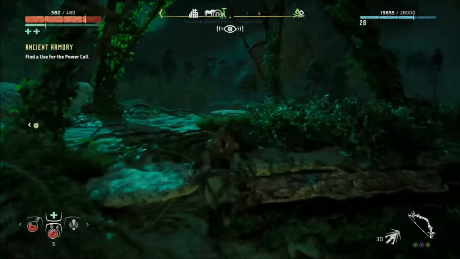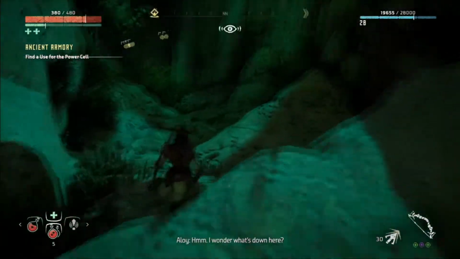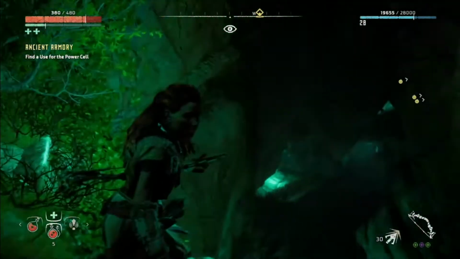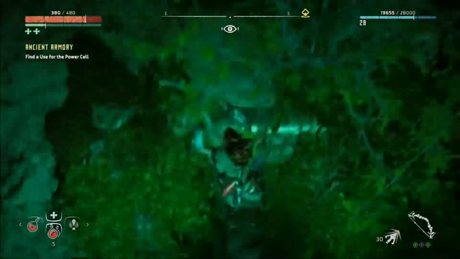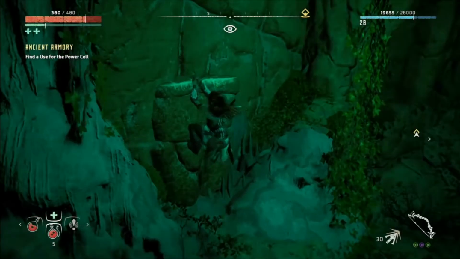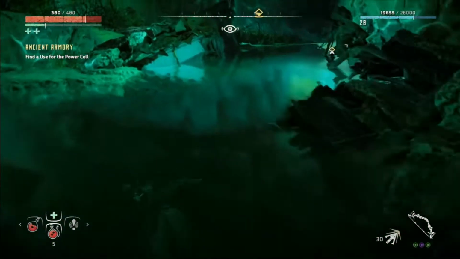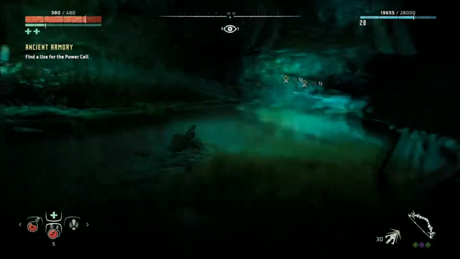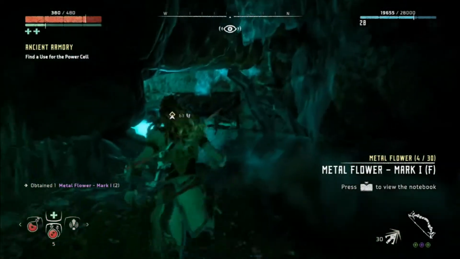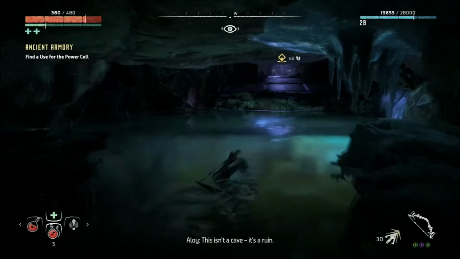Just stay out of their way for now. Oh. I wonder what's down here. Cool things of nifty coolness. That would be my guess. And look, it even gave you a way to get down without injuring yourself. Bloody brilliant. Hello, lovely. What a fantastic surprise. This isn't a cave. It's a ruin.